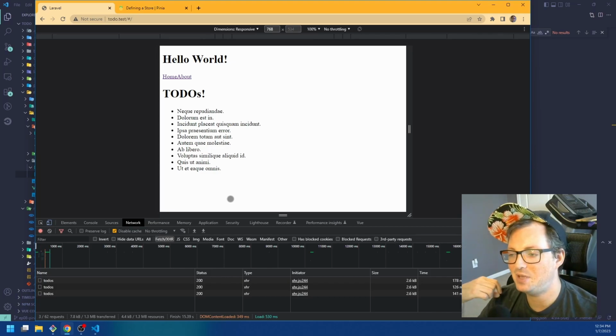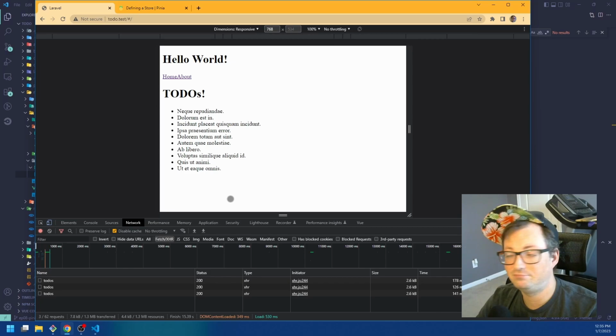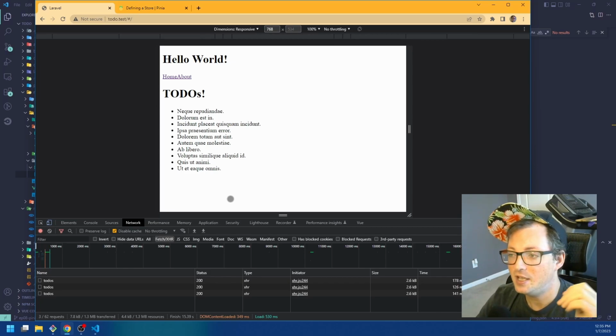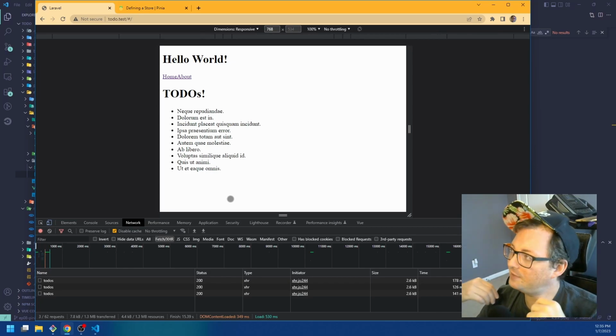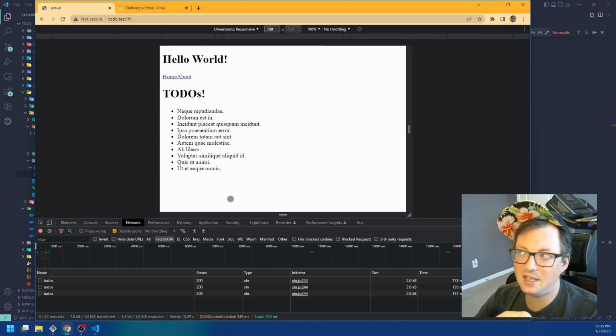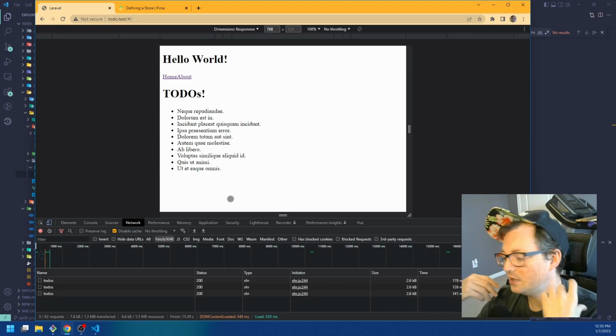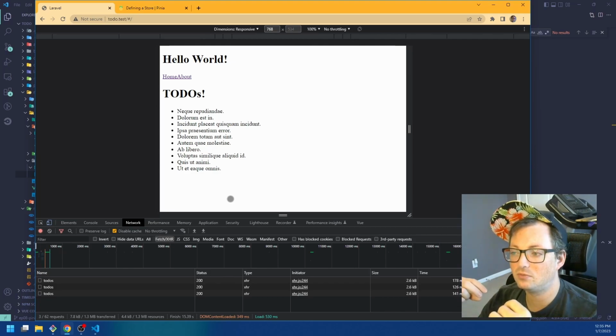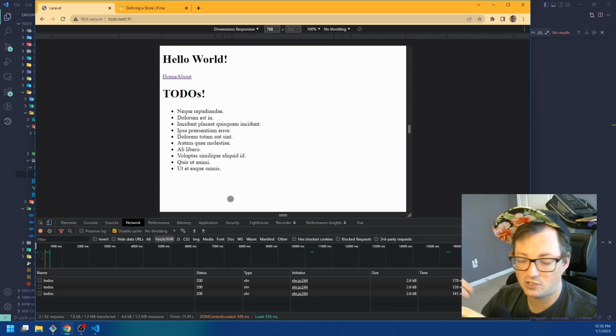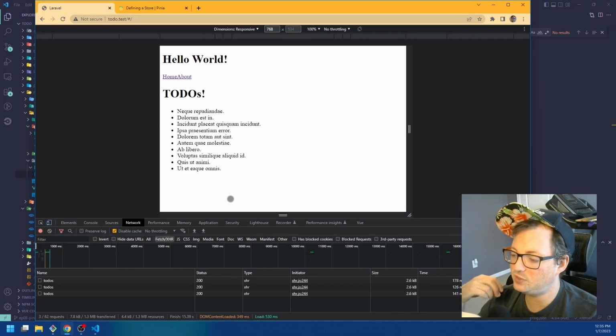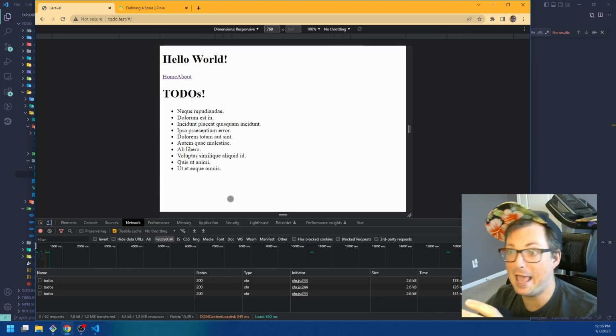But let's say you had maybe a big data table, right? And you could filter by the date. You could filter by the name. You could change the order and everything like that. Maybe you can learn how to cache all that stuff. That way when you run the initial fetch, that's now cached. And then when you change it to a filter, you're looking for something that starts with A, right?